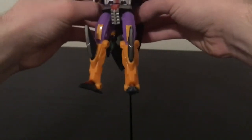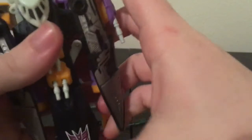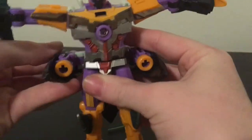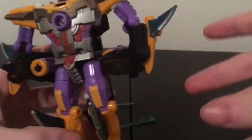So I'm just going to go ahead and shoot those missiles so we don't have to worry about those. But you're just going to do the same thing that you would do in vehicle mode. Just going to extend those all the way out. You want to collapse this against his body. And then you're going to rotate these forward. And then you would just bring his arms underneath those cannons. And now he has like hip-mounted blasters, which is really cool. I do quite like that. And then he's also got these extra guns here on the sides, so that's pretty cool. So that is a thing that you can do if you really wanted to do that. So just bringing those back down.